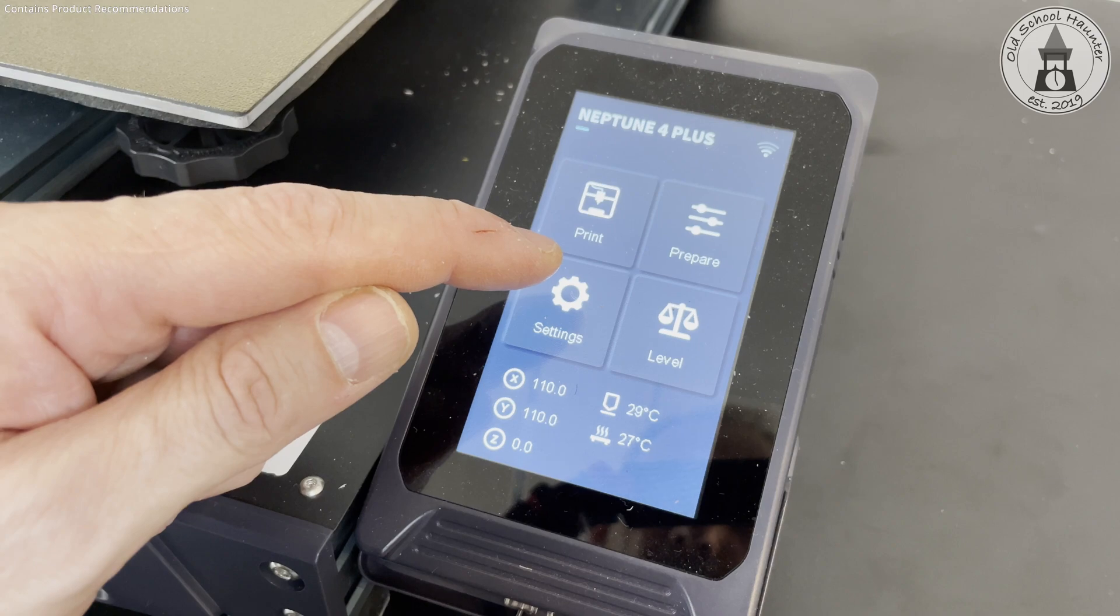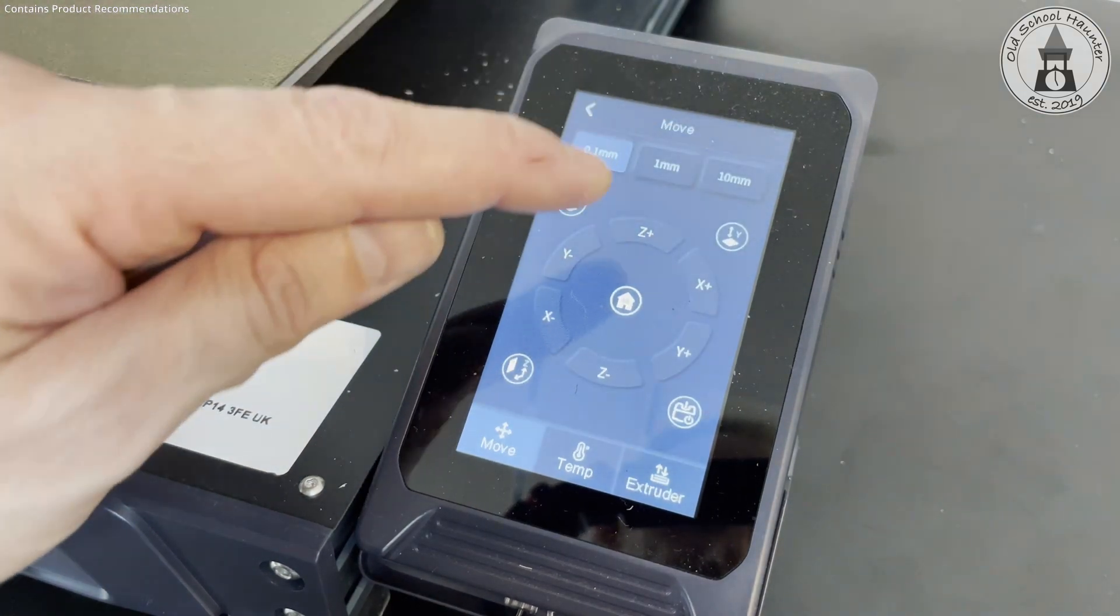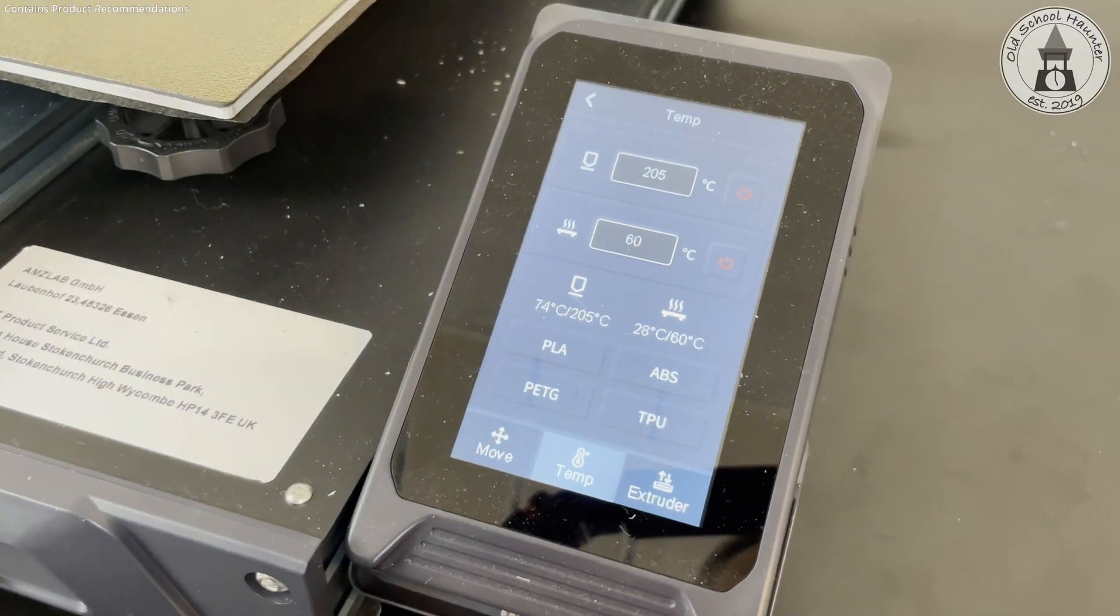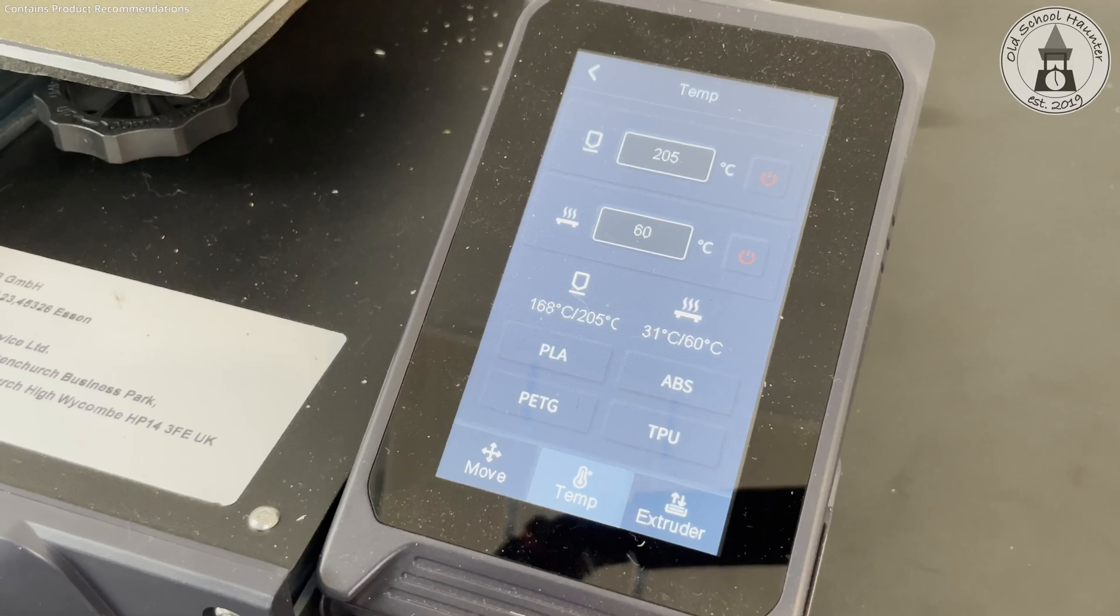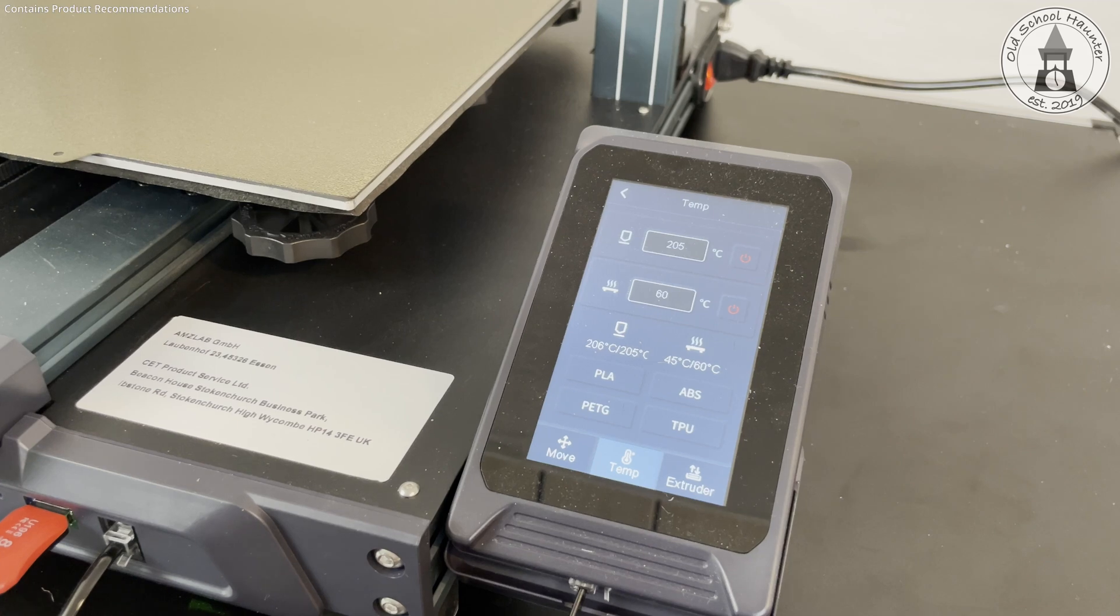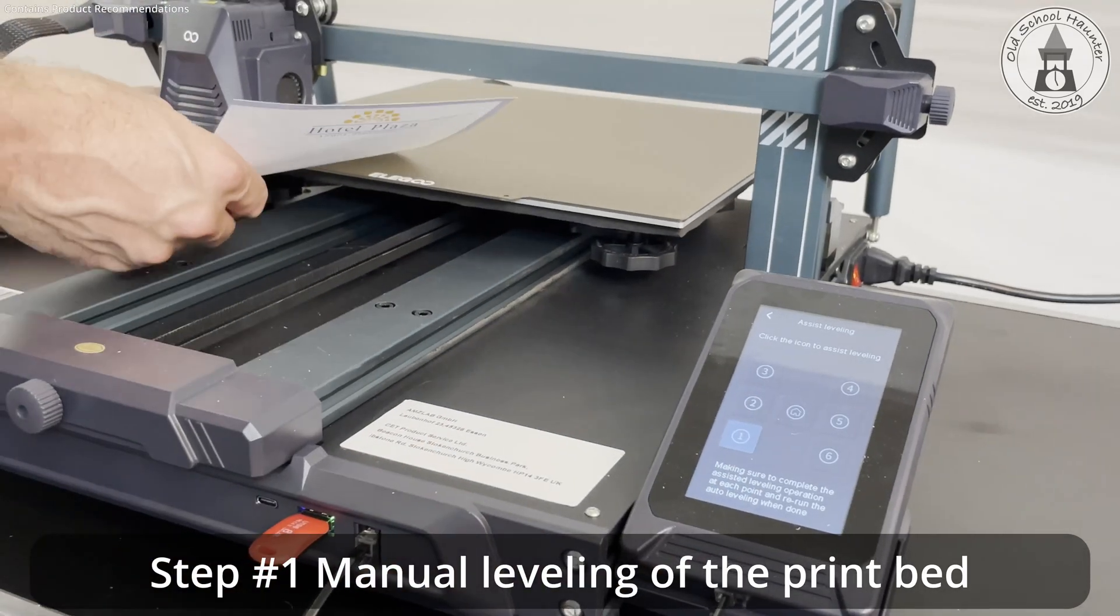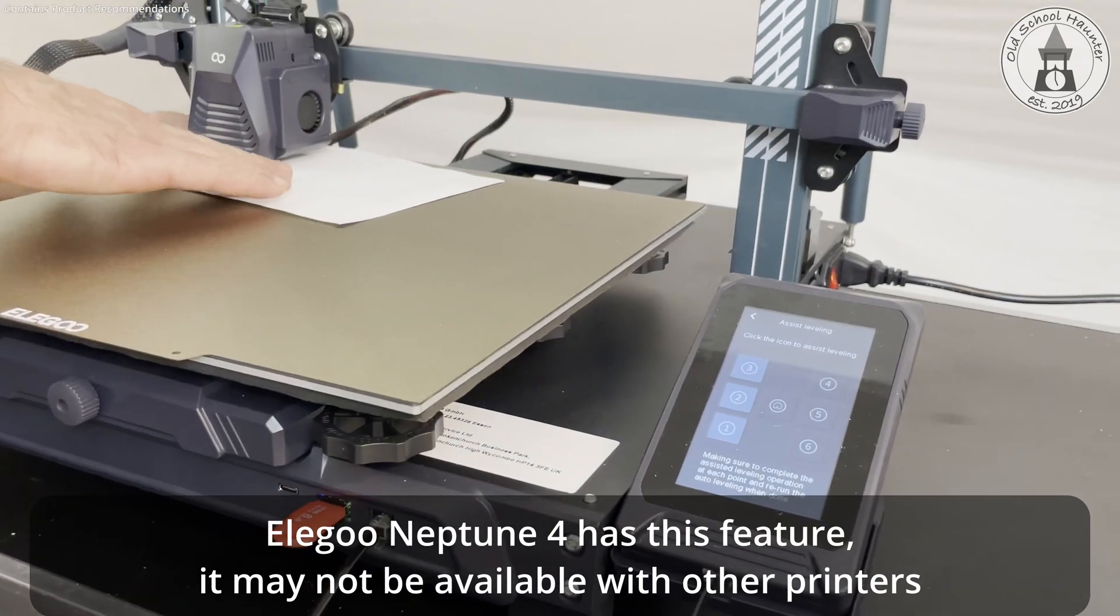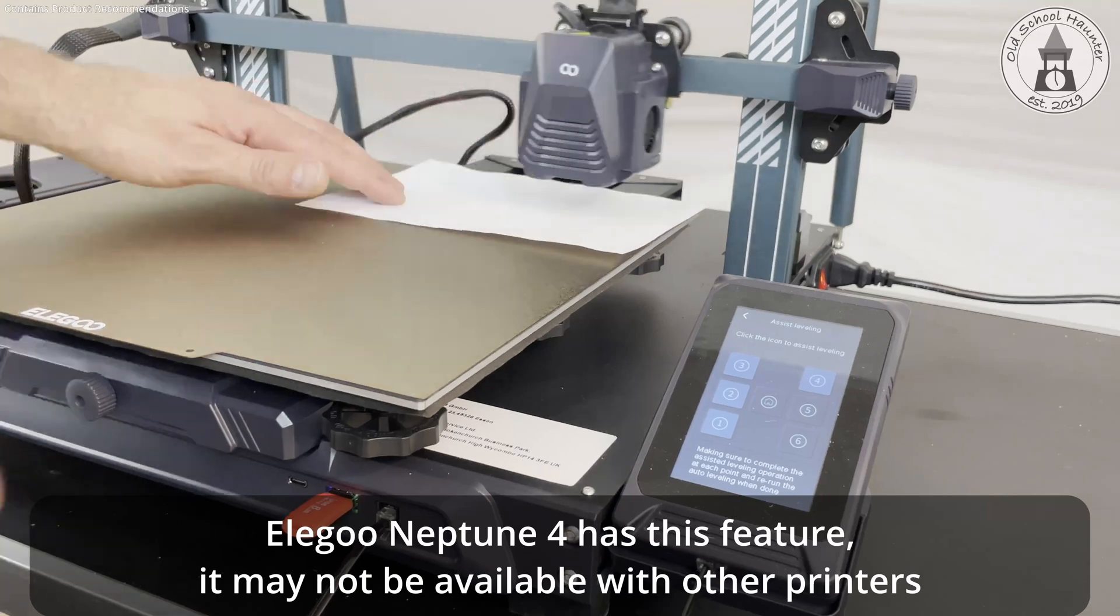Printer is fired up. Let's go to the point where the printer doesn't work at all. Prepare, temperature, preheat PLA. This looks pretty good here. I will do some leveling now because the leveling is completely out of everything here. Then I think we should print something simple. I think we should try the Benchy.